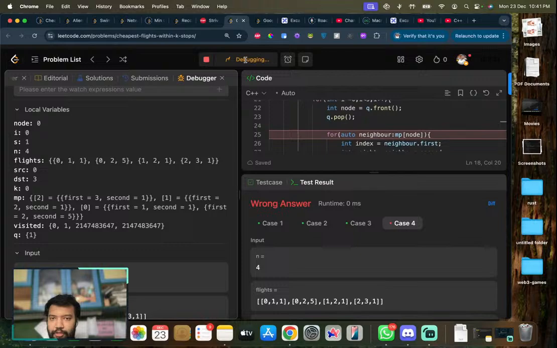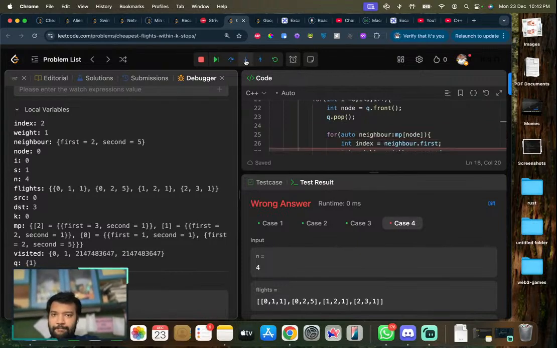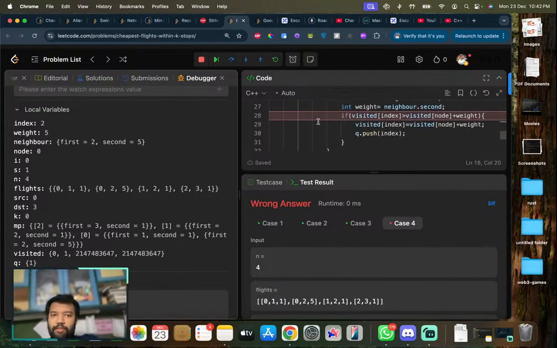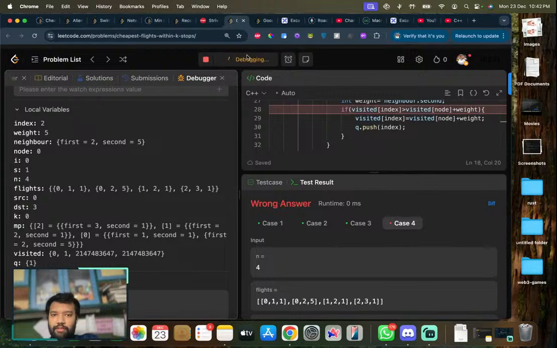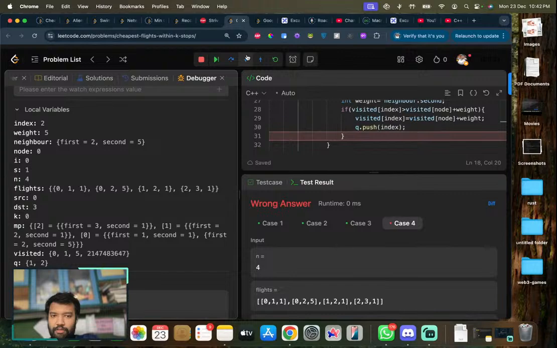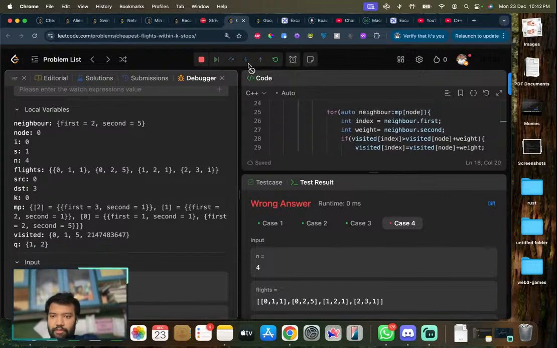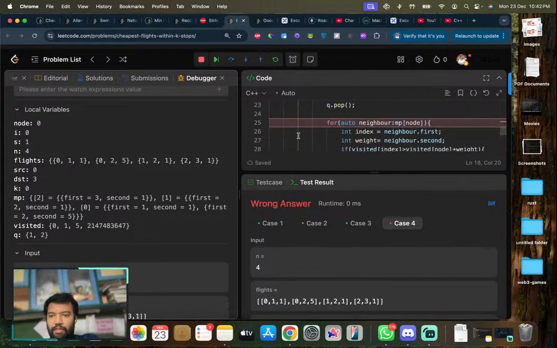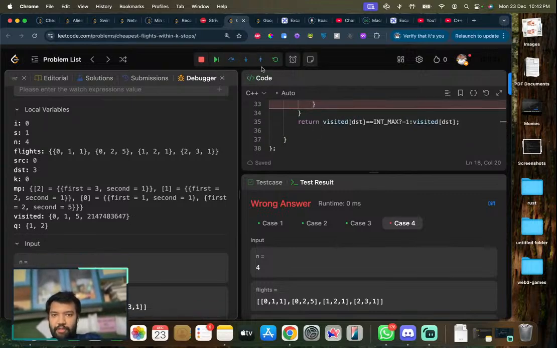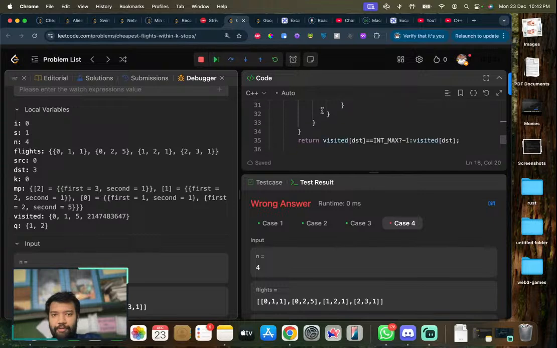Now this will push 2, which is good. Now there are no more neighbors, I guess. Yep, it comes back to the top.